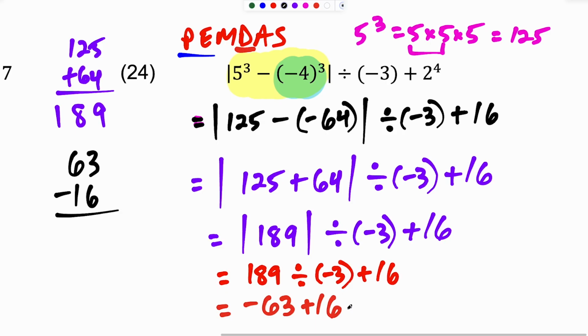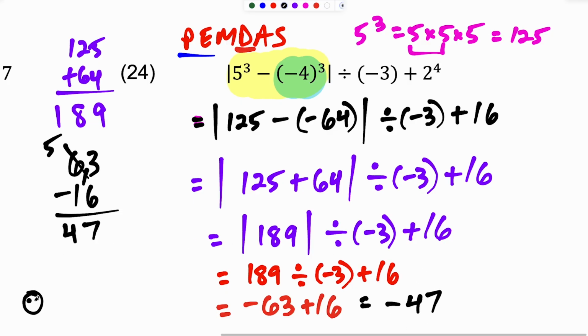And whatever we get here, our answer is going to be the additive inverse of whatever this answer is. So we're going to borrow, make a 5. So we can put a 1 here because we can't do 3 minus 6. So we're going to do 13 minus 6 is 7. And then 5 minus 1 is 4. So the difference between 63 and 16 is 47. But when we have -63 plus 16, that's -47. Okay, so that's how the last question simplifies.